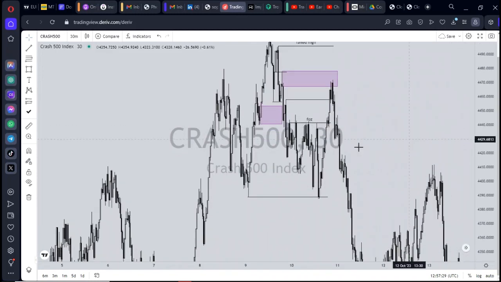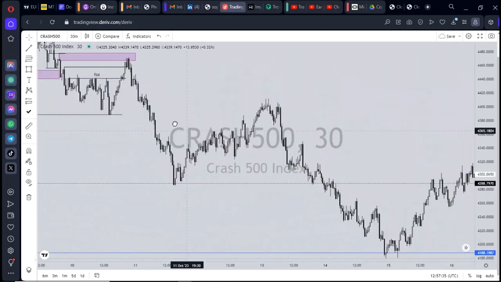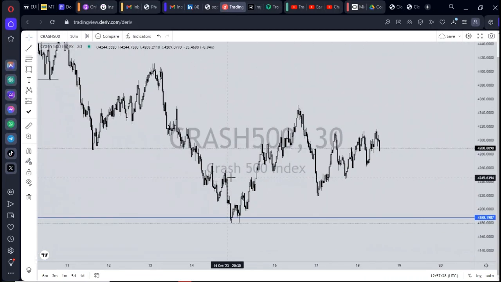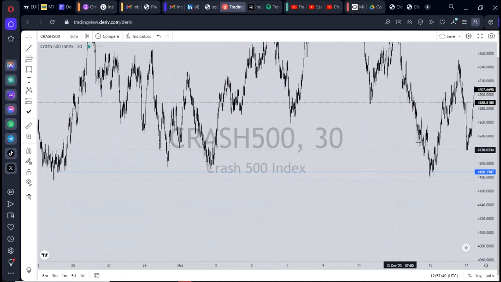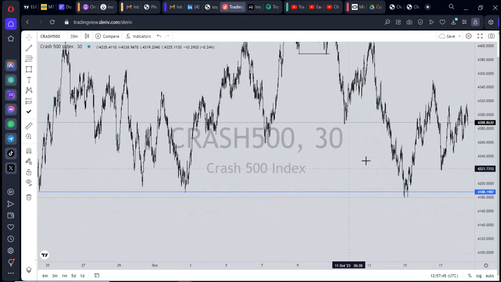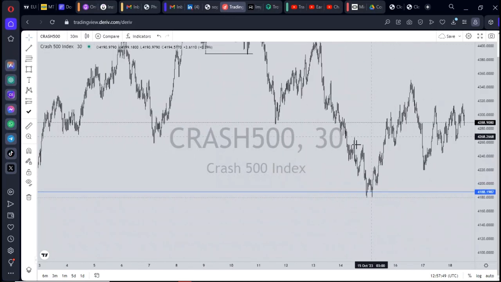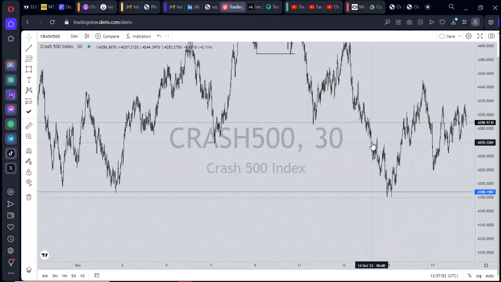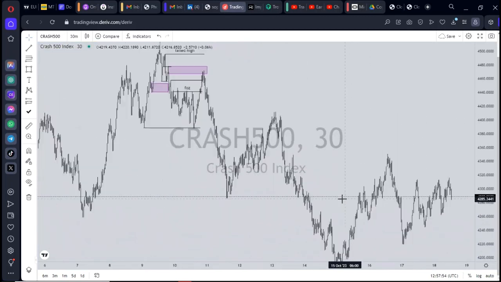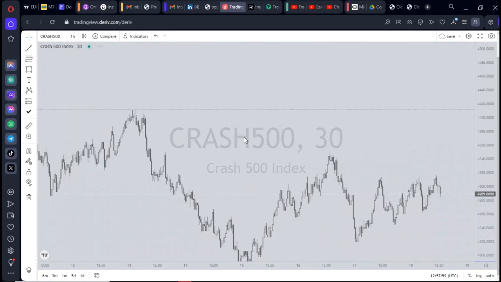So what really happened? Price traded higher, took the liquidity, mitigated the area of supply, and we delivered downwards to where we are right now. And where did it go to? It went to the daily time frame areas where we have the sell side liquidity pool, and bam, it hits it, and then we have that reversal right here because it took liquidity and created liquidity, which is support. So yeah, that is very easy. That is just the breakdown on Crash 500.